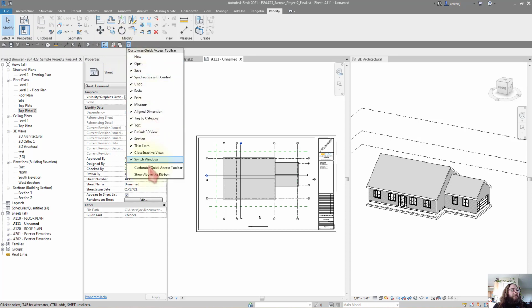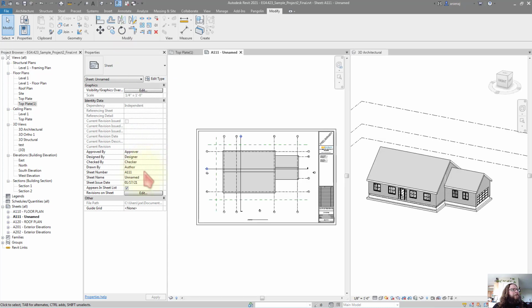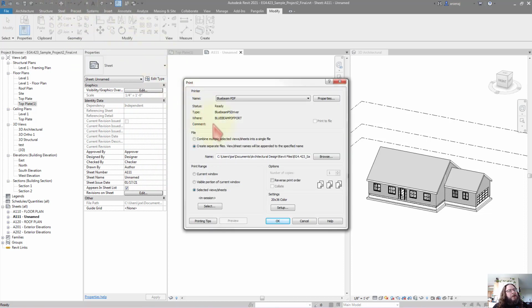Your quick access toolbar may be at the top; you can change it with this little down arrow to show above ribbon. And hit print. It'll bring you up here if you're using the Bluebeam PDF printer, so you can select whatever printer you want to print to a PDF.